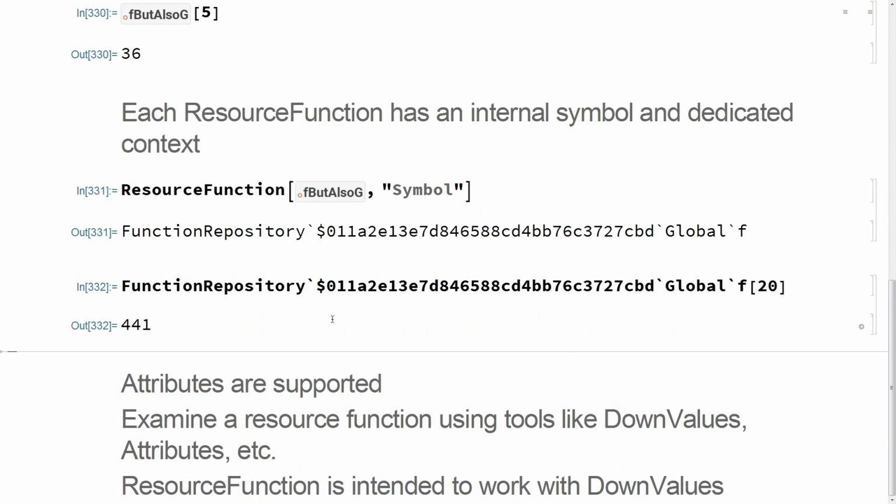It works just like your original function. We'll put this back to 5. That makes more sense. All right. So that's the way it's implemented: all of the dependencies are moved into a dedicated context, and those definitions are stored in the resource function, which, as we will see later, you can then export locally on disk or deploy to the cloud or any of a number of things.